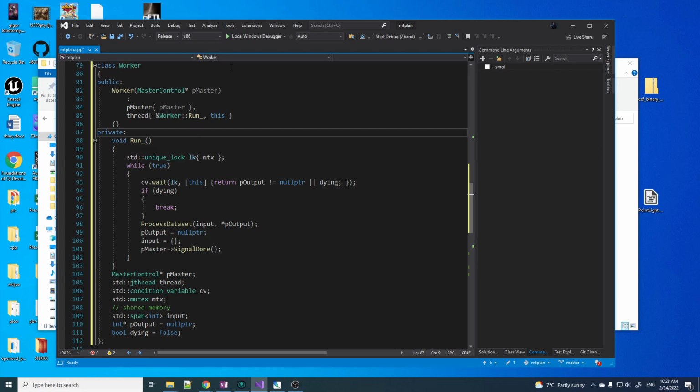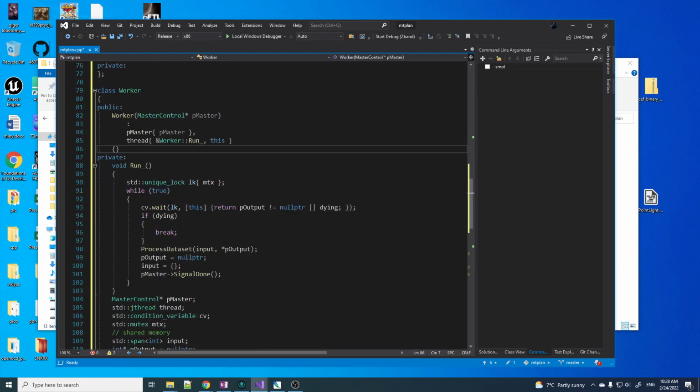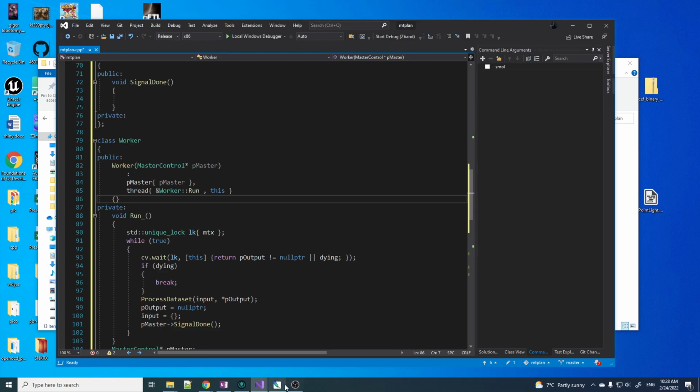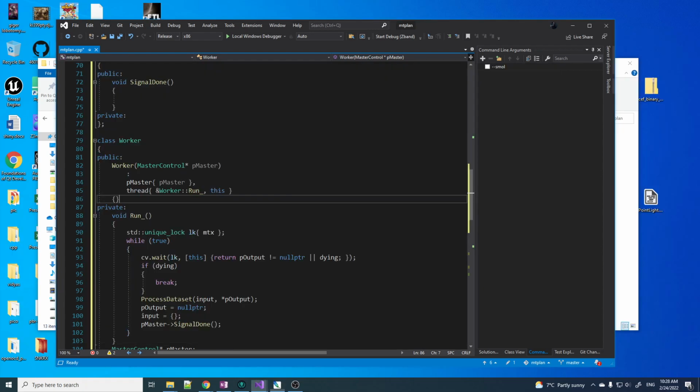And we got this function is private. No one from the outside world can call it because they shouldn't. They should only be run by the thread that is owned by this worker. And there you go. Bob's your uncle. That's beautiful. Now, our main thread has to interface with the worker in two ways, symbolized by these two little lollipops here. One is it's got to be able to set work. The other has got to be able to tell that bad boy it's time to go to the big sleep.